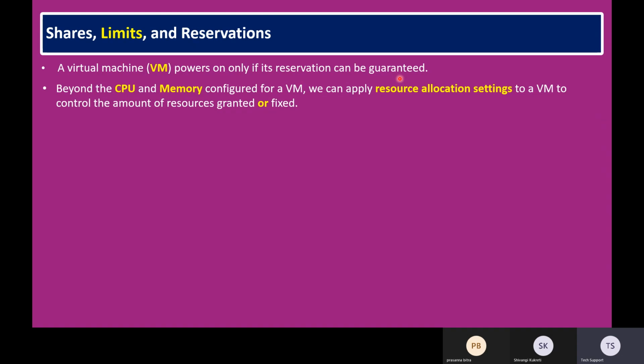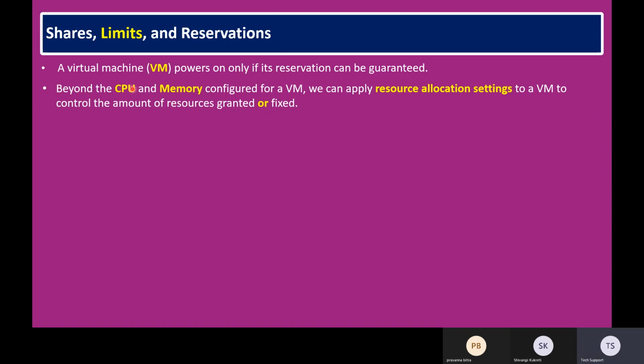The same scenario applies when you are practicing the lab on your workstation system. In your workstation, your local system memory is 16 GB. You already assigned memory to the virtual machines, and you assigned more than 60 GB of memory. If you assign more than that, when you try to power on the VM, you will receive an error message saying there is not enough memory. The same case applies for CPU also. If your local laptop CPU is a quad core processor, 4 CPUs, or an octa core processor, 8 CPUs, and you assign more than 8 CPUs, definitely you will get a warning message saying there are not enough resources to power on the virtual machine. Okay, that is the basic funda.